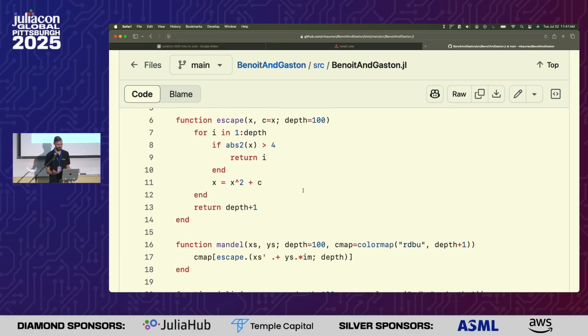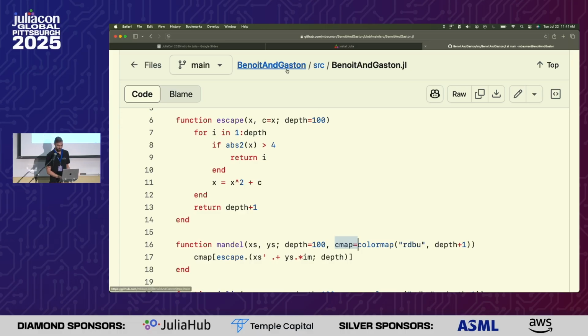Just asking how many times can you perform this operation without exploding up. And I have these Mandel functions, which are exactly that color map operation, looking up the color map, doing it as an operation there. And in fact, here I'm passing CMap as a keyword argument, right? So you can play around with that.